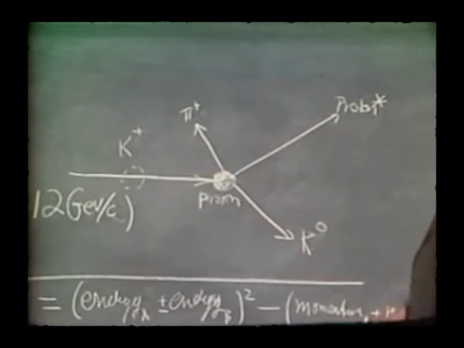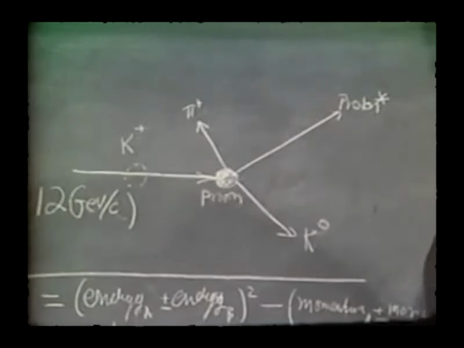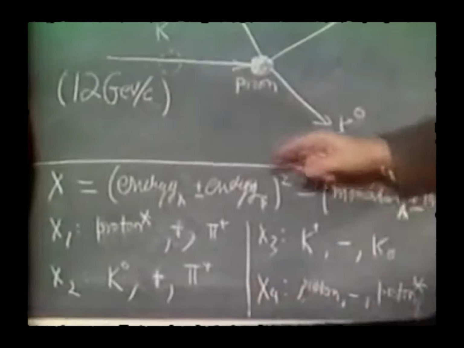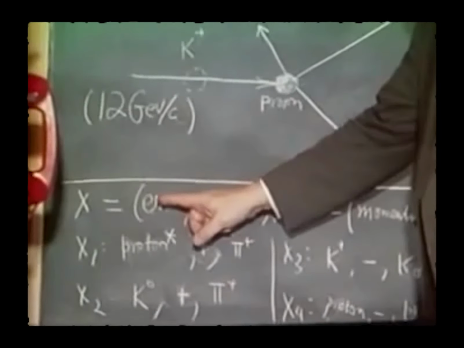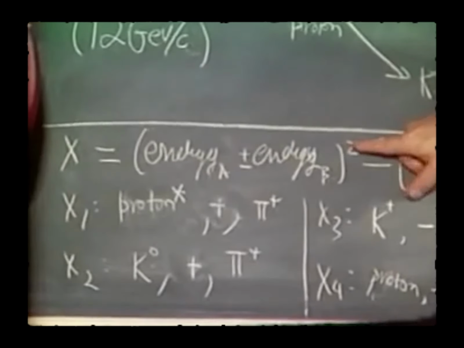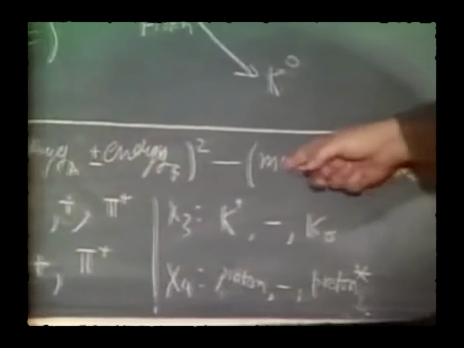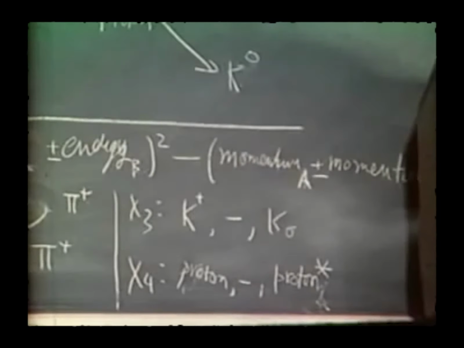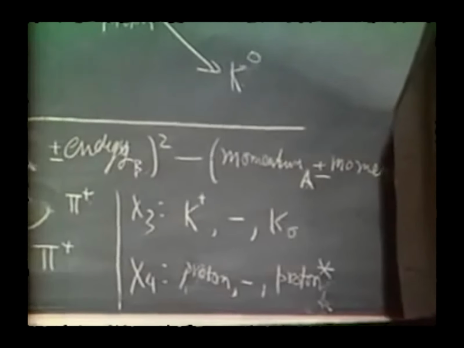The particular 4 coordinates that we will use in the beginning of the display are all of the form the energy of one particle plus or minus the energy of another squared, minus a corresponding expression in the momenta where the square is to be taken as a dot product. Here we have the first two coordinates that we just described, coordinates 3 and 1, 3 and 2, 4 and 2, 4 and 3, 4 and 1, and back to 2 and 1.